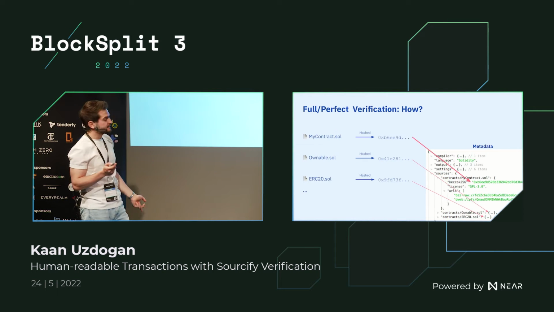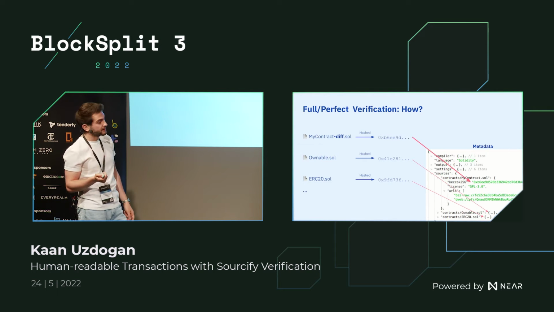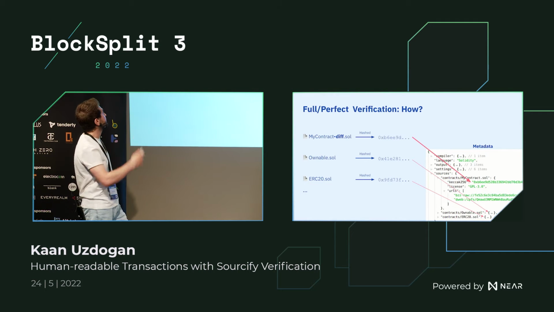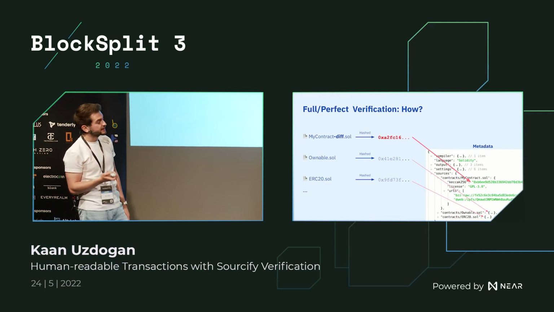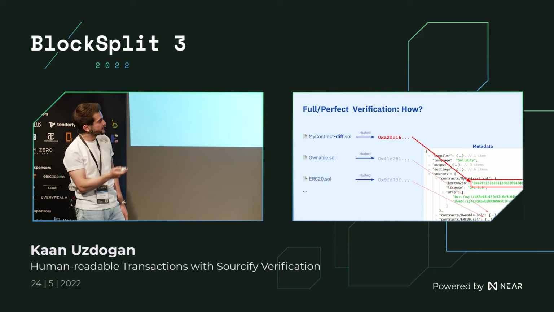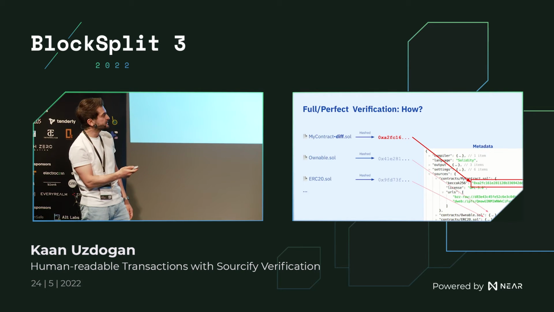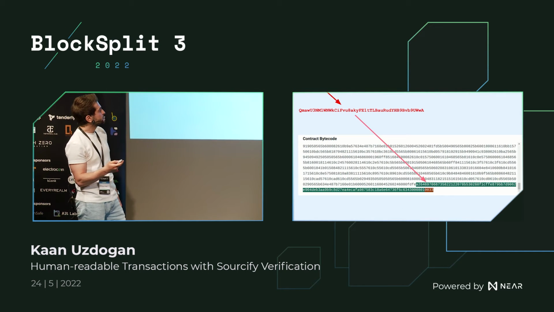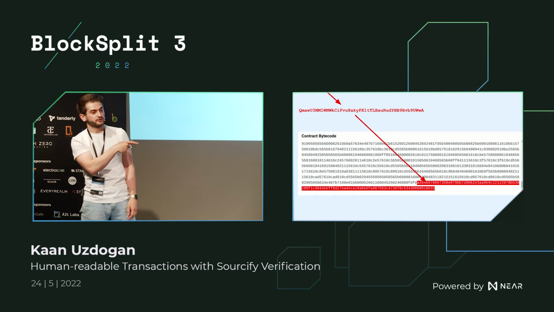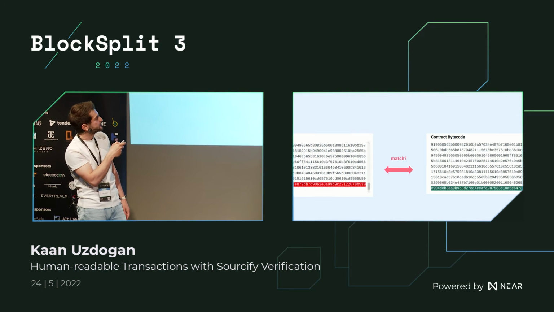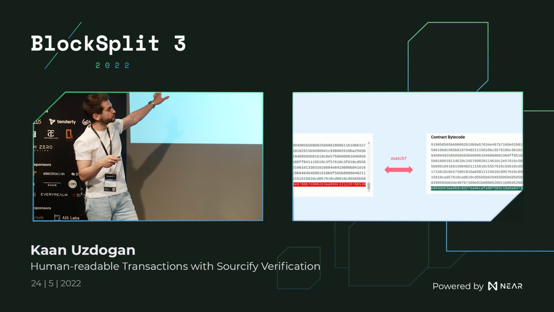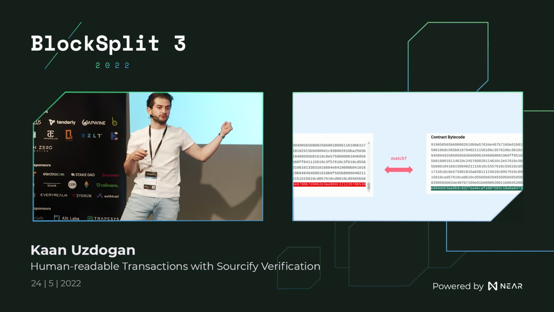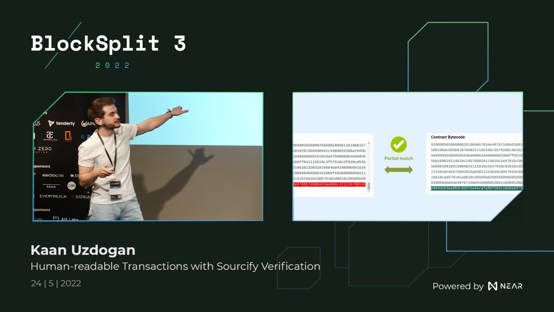So what happens when something changes in one of the files? Let's say we change the variable name, we add a comment, we add a space, anything, and we have a different file now. Obviously, the hash of the file will change. Then the hash in the metadata will change. And in the end, the hash of the metadata file will also change. So this field at the end of the bytecode will be different. This time, the one you recompiled won't completely match the one you pulled from the blockchain. So these last fields will be different. That's what we call a partial match.